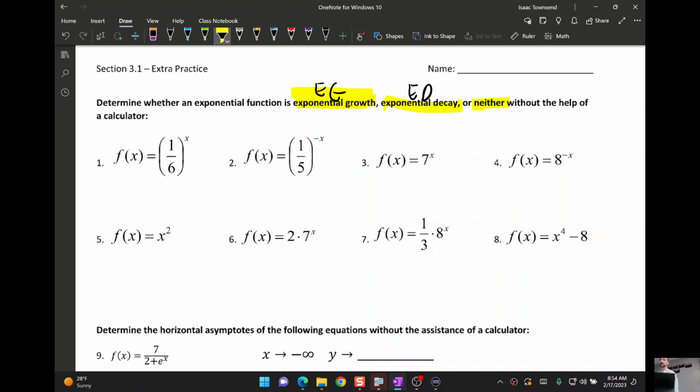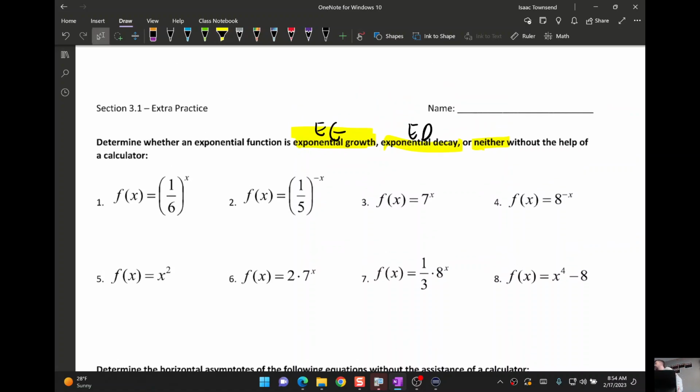Okay, let's see how you did. So I'm going to start off on the ones that I think you were less likely to miss, and then work our way out here. So to be an exponential growth, without just graphing these, without a calculator: if exponential functions are when the variable is in the exponent, I guess we can just go ahead and start off with the neither. That should be number 5 and 8, because neither of those have the variable in the exponent.